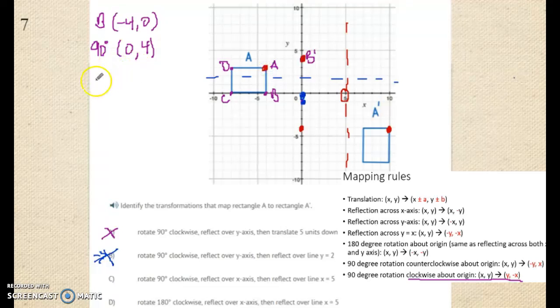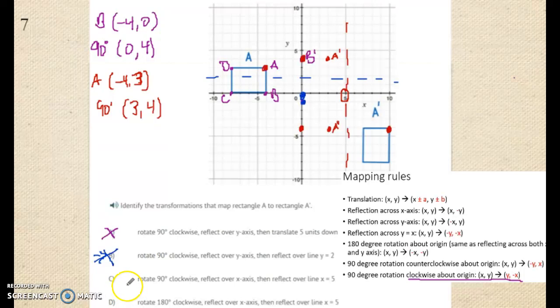So let's do point A. It's originally located at -4, 3. So if I apply the 90-degree rotation, I'd put my y value first and change the sign of x. So that would put me over here at 1, 2, 3, and 1, 2, 3, 4. Again, that's the first little movement for A. And then I wanted to reflect it over the x-axis, so it would end up down here. That's the second movement for A. And then I wanted to reflect it over the line x equals 5, so it's 2 units from that line. It would be 2 units in the opposite direction. At this point, now that I've checked 2, I feel really confident that this is going to be my answer.